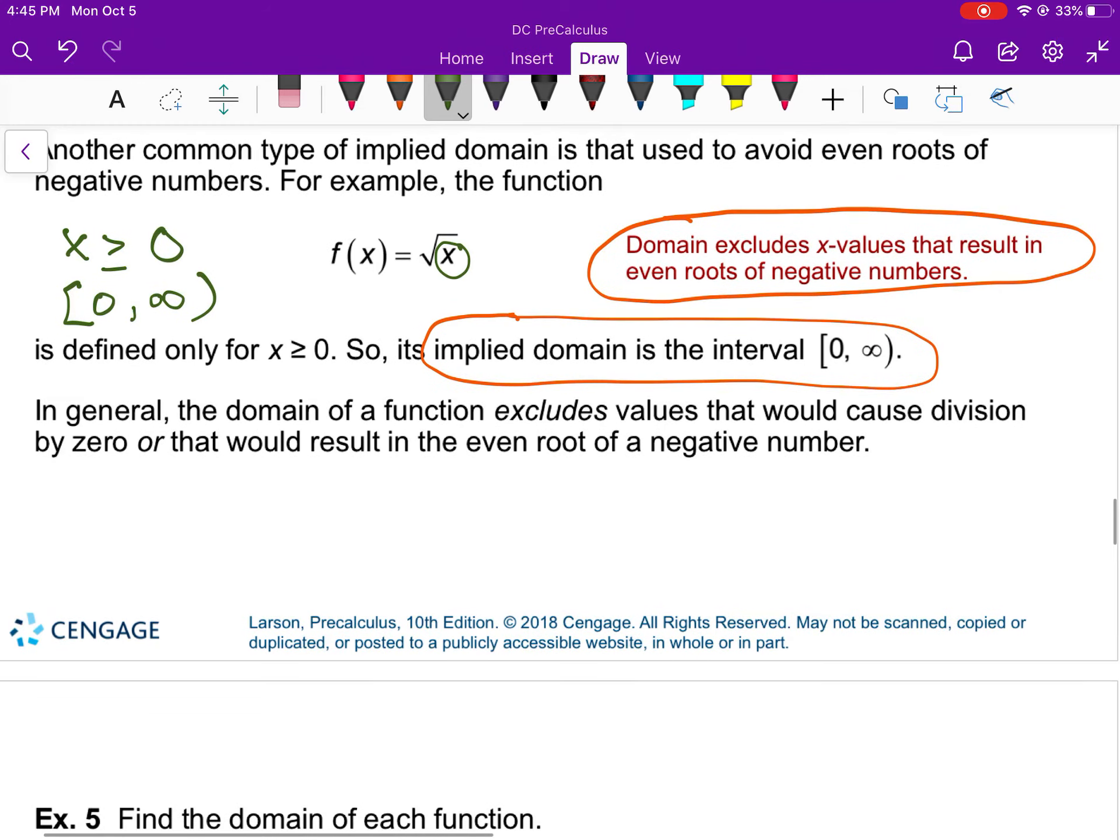In first hour, we talked about what if we have a cube root? Does that also have an implied domain of 0 to infinity? And the answer is no. You can take an odd root, and the domain is all reals. For example, I can do the cube root of negative 27 and get negative 3, cube root of negative 8 and get negative 2. I can do the cube roots of positives as well.